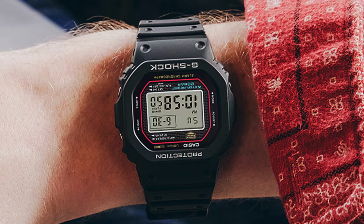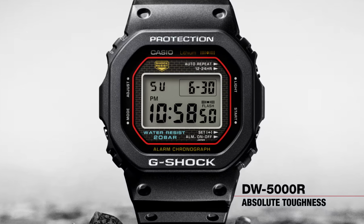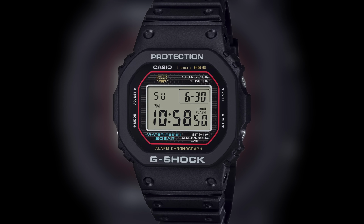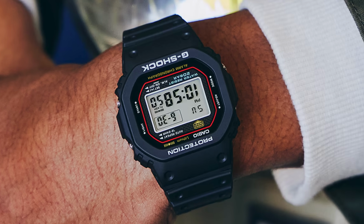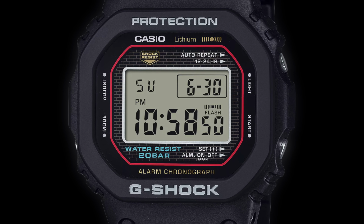For us G-Shock fans, this is a pretty huge deal and such an incredible way to round off the year. As before, these are priced slightly higher than others in the series given its higher spec at $200 in the US, but I'm sure to many G-Shock lovers it's worth every penny for the nostalgia alone. This is definitely a late contender for my top 10 G-Shocks of the year.